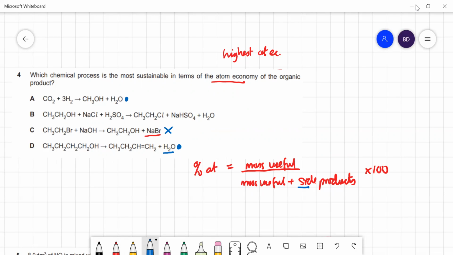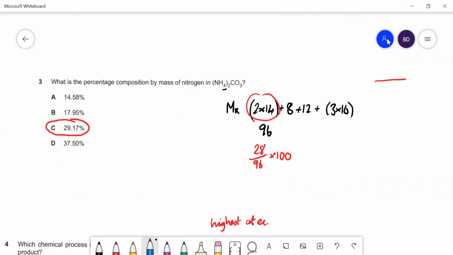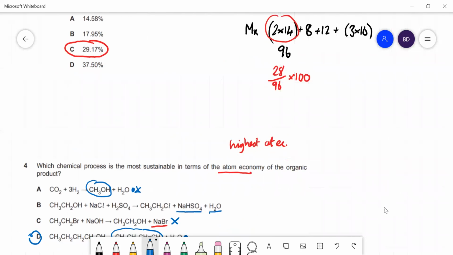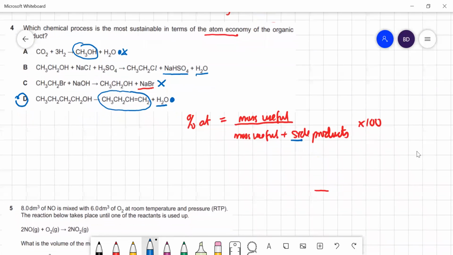This one also looks good because again, you're only producing water, which is quite a small molecule, but this one will be lower because methanol, the useful product, weighs less than butene. So I think D is going to be the answer here. Let's just check the last one. Well, the last one, you're producing quite a lot of heavy stuff, so it's not going to be B, no way. Okay, so D is the right answer, and that's a way to do it quite quickly without having to work out the atom economy for each reaction.